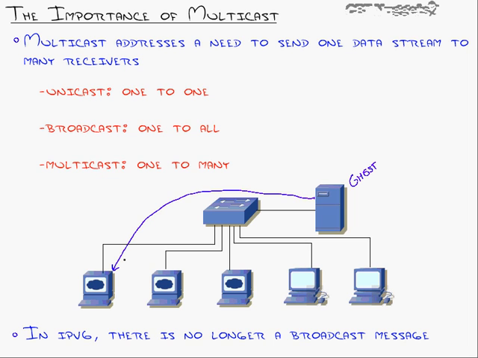Now, the disadvantage of using unicast was that we would have a classroom of like 10 or 20 PCs that we would want to be imaging. So the very first one that we added would be screaming speed-wise. You'd watch it start flying across the screen. Then we'd add the second one, and it would slow down. And then we'd add the third one, and it'd slow down even more. And the more we added, the more it would slow down until eventually you'd look at the time estimate and it's saying it takes about 20 hours to complete this image because for every single computer, it required a unique stream.